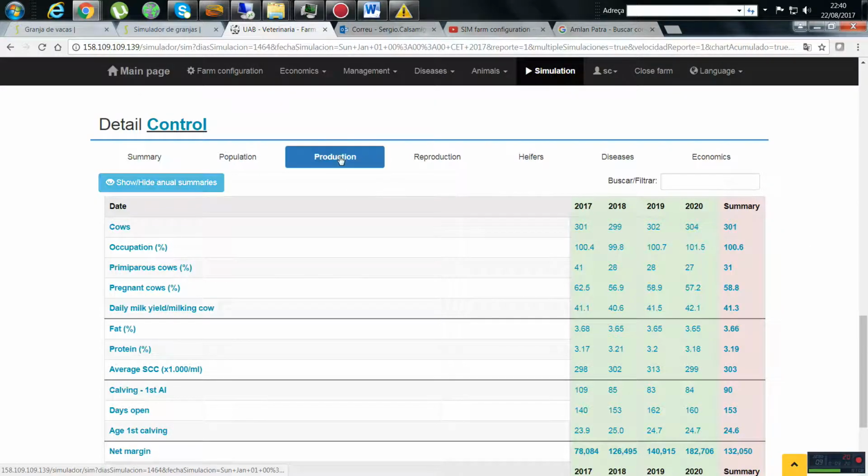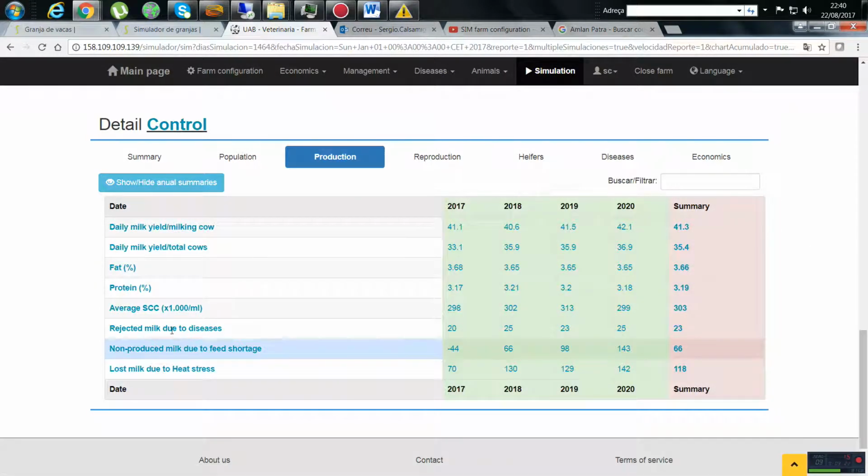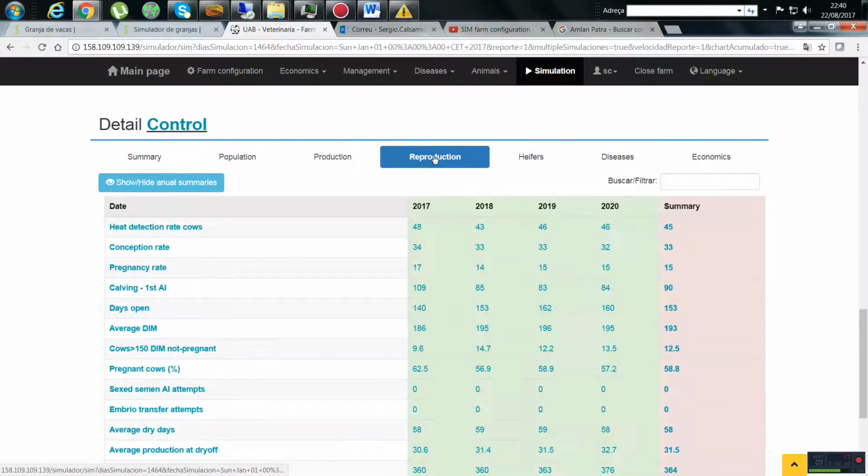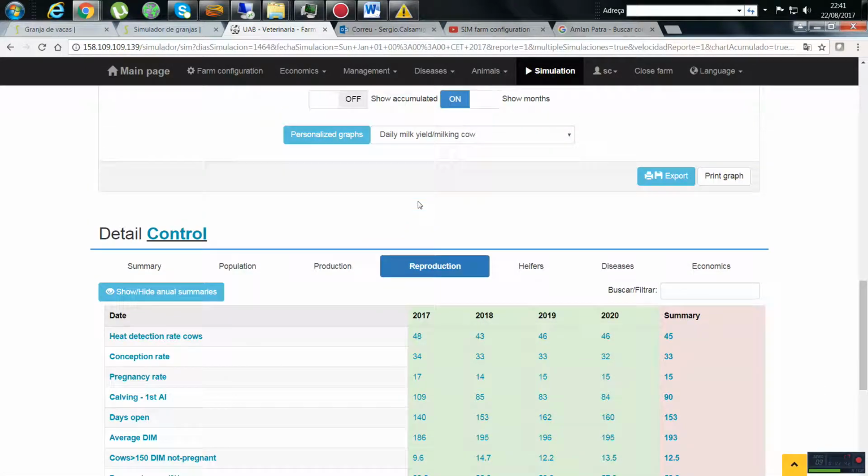For example, on a production basis, the average production per milk cow is 41.3 liters of milk. If you go to reproduction, you have the average heat detection rate, conception rate, pregnancy rate, calving to first insemination, and so on.